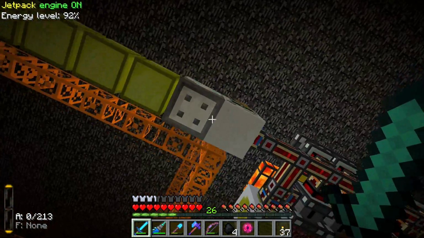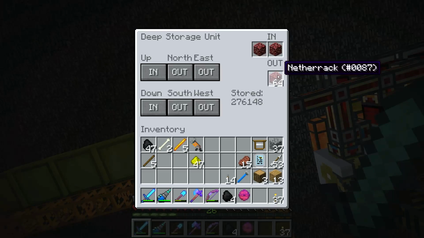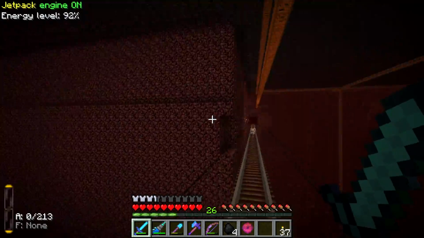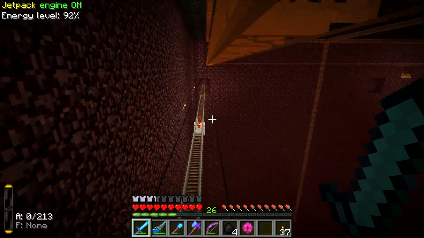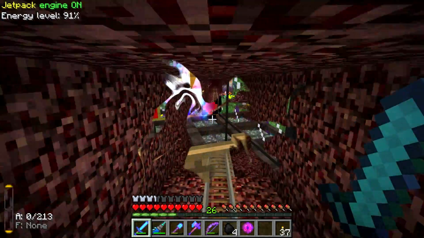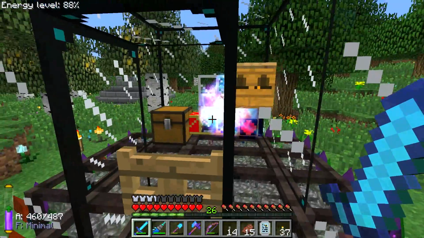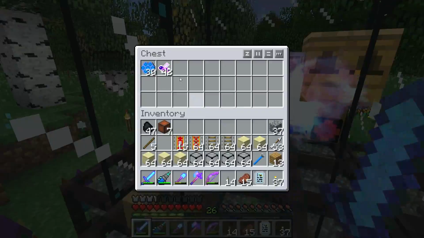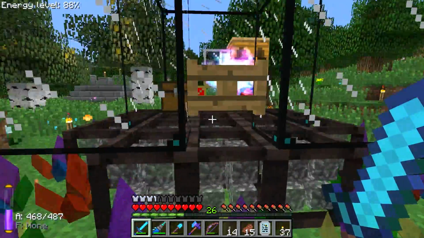Anyway, we've built up a lot of netherrack again, so we can do what we planned to do with that originally. Anyway, I'm gonna go back home, and we'll work on our villager trading post some more. Man, look at that node. It's almost up to 500 now. I'm just gonna leave these going for pretty much forever and see how strong the node gets.